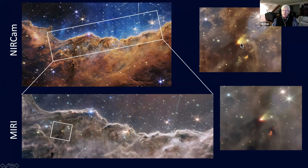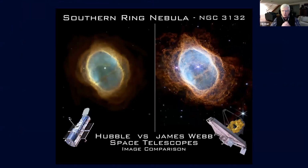And you can see, even in the near infrared with Webb, that it is shrouded in gas, but it's very bright there. But you're actually seeing the star that's buried in there as you go to the mid infrared. And again, it's those longer wavelengths that look through the dust better and allow you to see what's going on inside in the star forming region. Okay, I could talk a whole colloquium about that particular picture, but let's look at some other ones.